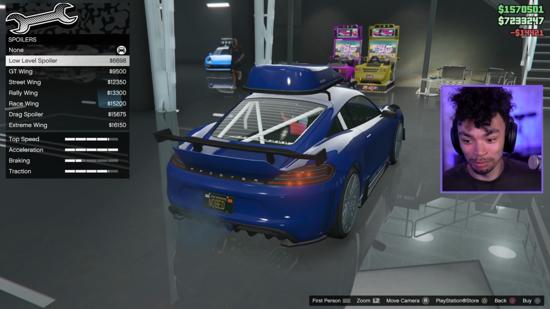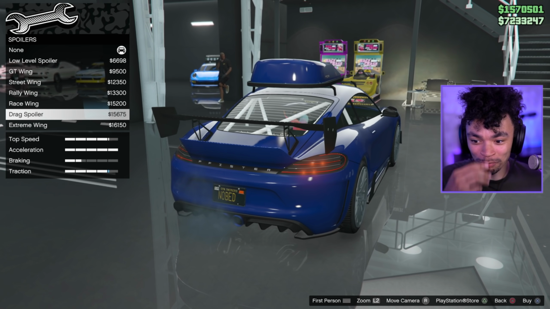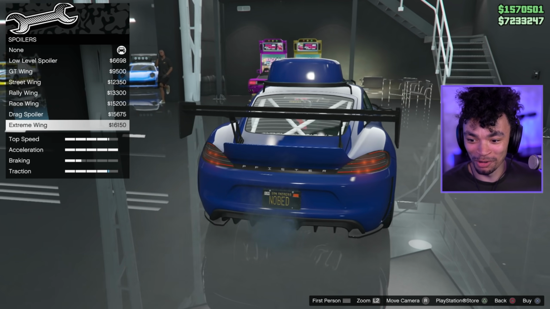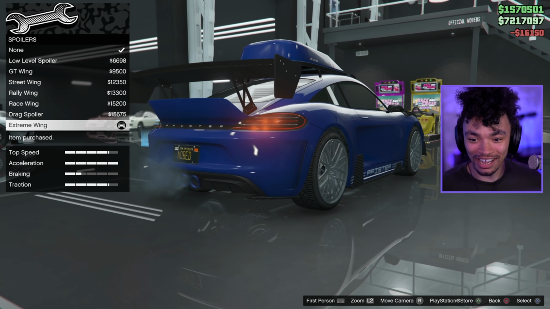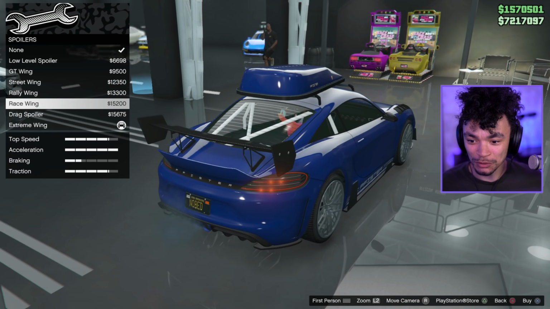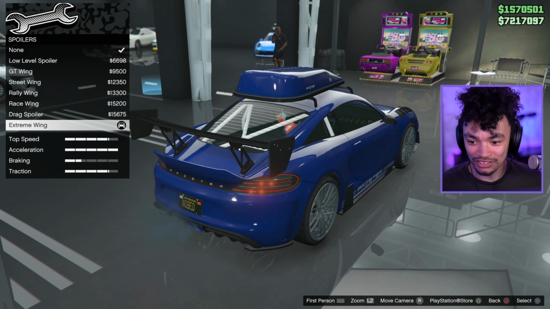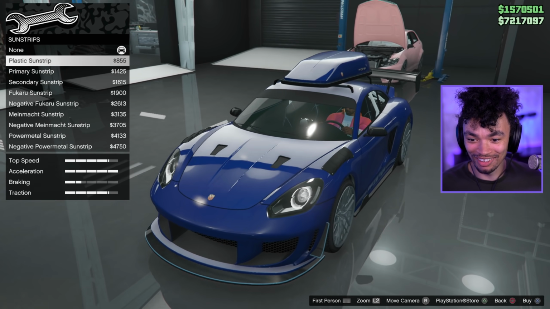We do have spoilers. We have double wing-itis. Thank the Lord. That's what Porsches are all about. It's about the double wings. And we've got a biggie, meaty, extremely large wing right here. I do like that. I think my favorite by design is probably any of these three, honestly. I'm going for that. That is sick. I'm so glad they've done that.